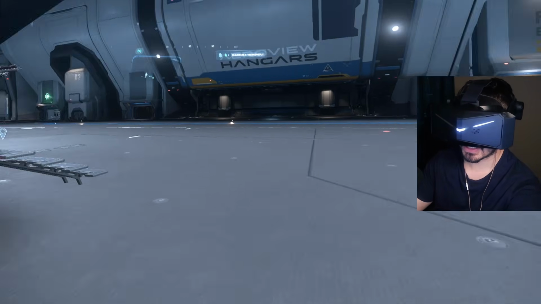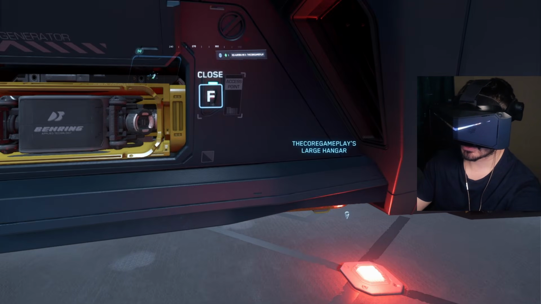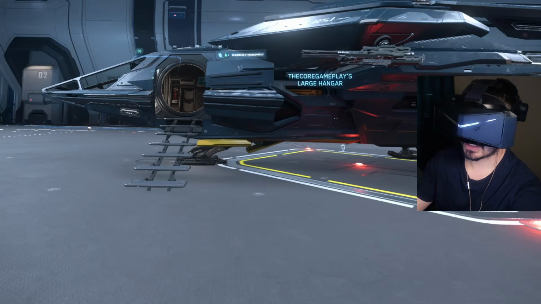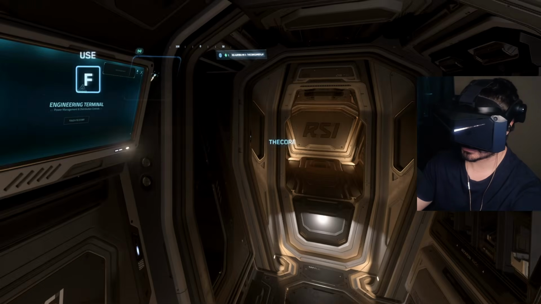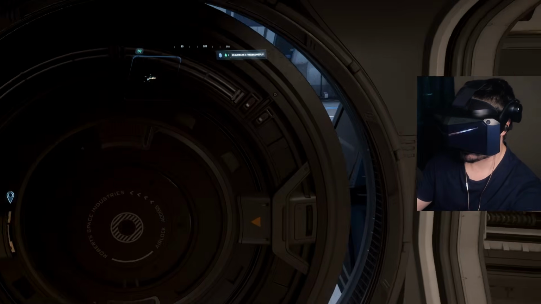I haven't looked at the stats at all for this little ship. Interestingly enough, this one didn't close at all, even though it opened. But we're all good here. Let's quickly head inside. Take a look at it. So inside with VR, it feels pretty cramped. Like a little house. Let me close the door. Get a real sense for it.